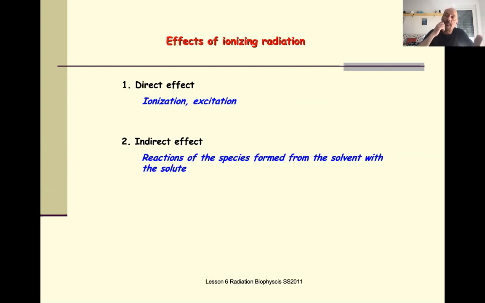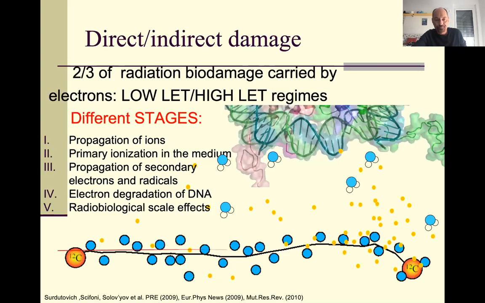Make no confusion between directly ionizing and indirectly ionizing that we have seen in radiation physics. Directly ionizing are charged particles, indirectly ionizing are neutrons and photons. In this case, we talk about direct effect and indirect effect depending on whether the damage is directly on the biological molecule or is created in water, and then the chemistry of water is changed, and this new chemistry of water can then generate the damage.